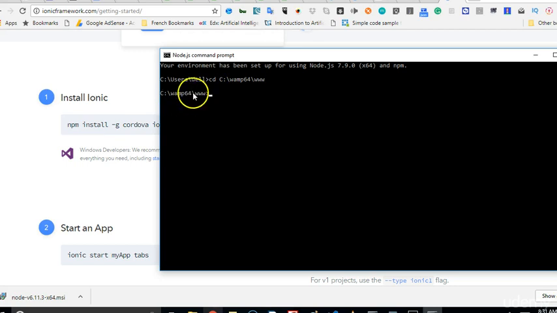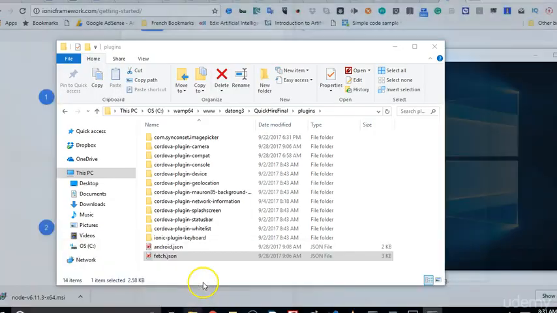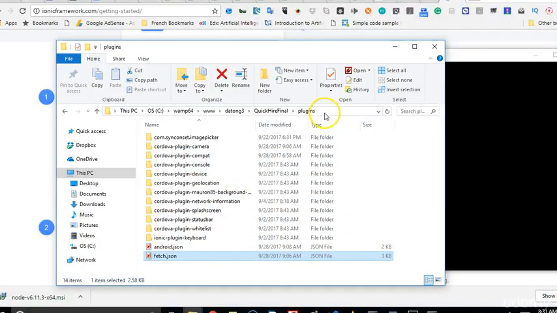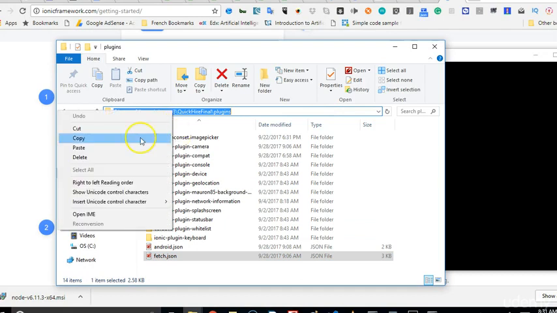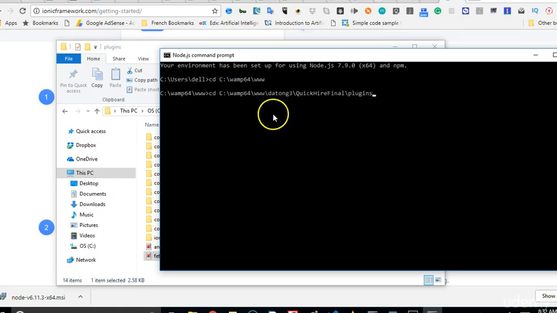But if you don't know the correct address to yours, you basically want to open the folder like this, then click here and copy the URL or the address of it. Once you copy the address, you can come to your screen and say cd, right click. You right click on the screen to paste. So cd, right click, then you hit enter. You understand? So right now I am in mine. You can just find yours.